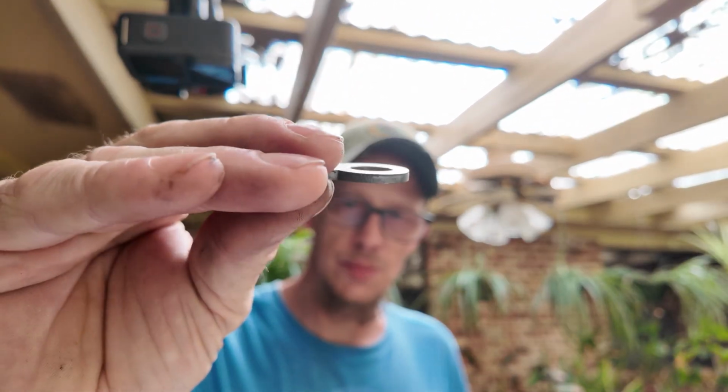All right, so basically the last thing is this cover plate. You just want to clean it off, and we will put the screws back in here.